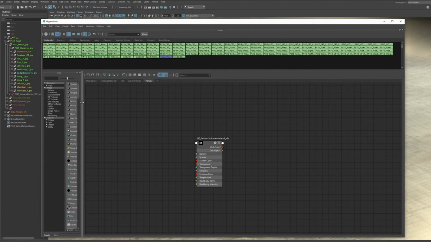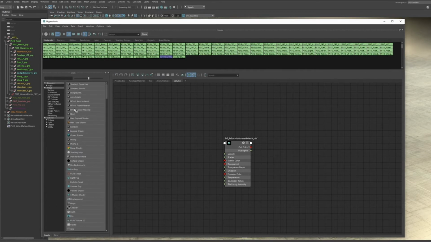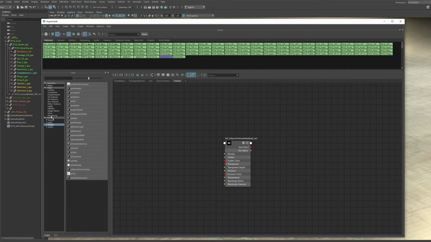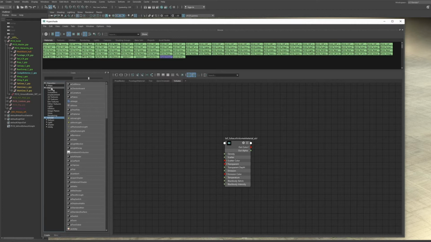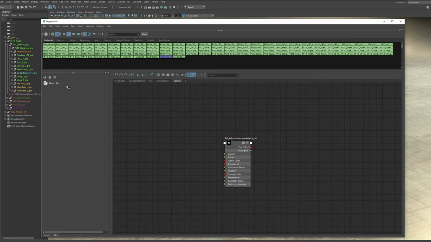But anyway, there's this create menu, which you will probably use a lot at the start, where you can find all of the Arnold shaders, utility nodes, the Maya nodes, which you can still use. Some of them work with Arnold, some of them don't. You have to find it out for yourself. There's also this bin thing, which I could have used to organize my materials. But really, I've used another system, which is basically giving them clear tags. So in the end, you can use those bins. You can add a few bins here, call them cockpit, fuselage, whatever. Pull all the materials down here over there and just put them in the bin. And if you select that, that's basically a collection of materials that you might need. But as I said, I didn't use that.